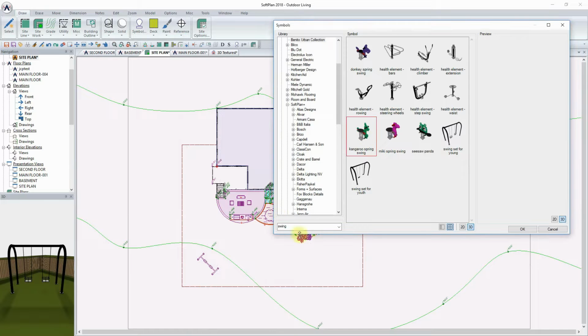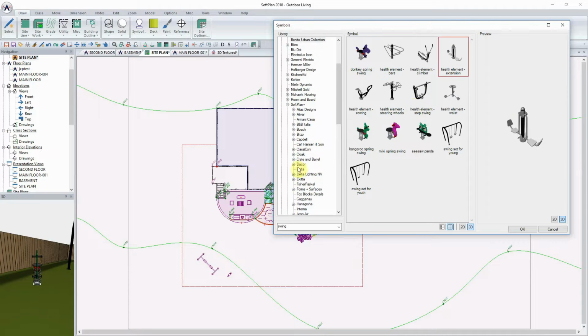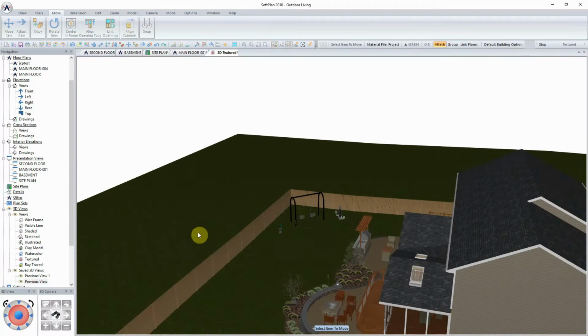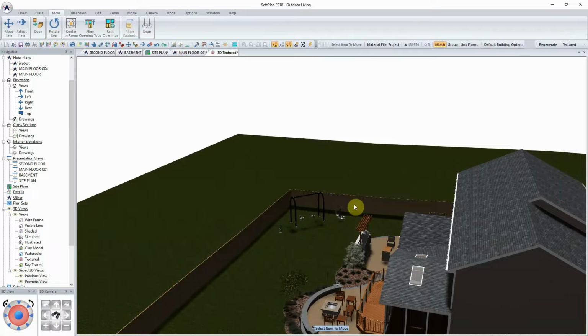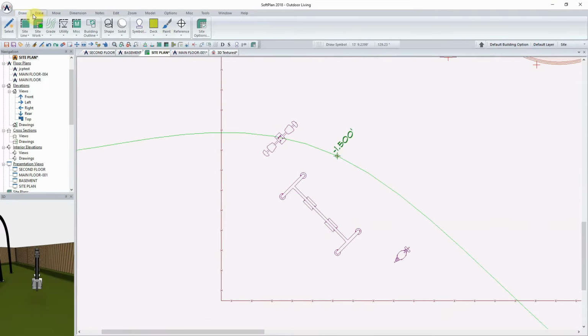And so again, we could add a couple of other options if we wanted, as far as for our backyard. And so once we have added what we're going to do as far as our outdoor options are concerned, I can take a look at it inside the 3D. We see the symbols being placed, and then we may want to mulch around this area here. And so changing into site mode and zooming this area up, I'm going to select the draw, site work, planting bed, something we've already done.